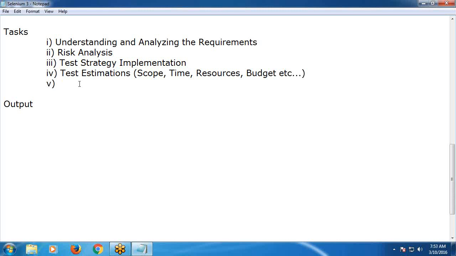See, author of the document is test lead or team lead only. Some companies use test lead term, some companies use team lead term, some companies use test manager. Depends on size of the company, size of the project, etc. Test lead or team lead is the author of the test plan document.